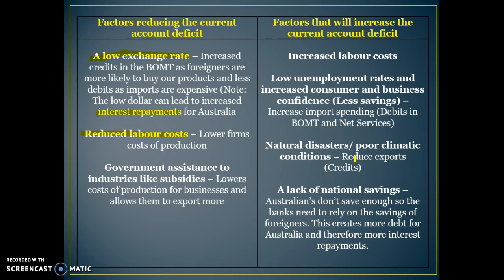And then another one that's quite difficult is a lack of national savings. This is a big one because what happens is a lack of national savings means that when we borrow money, even if we borrow domestically, the banks don't have enough money to fund that borrowing. So they have to rely on basically borrowing from overseas, and then if the banks are borrowing from overseas, they're paying interest overseas. So the interest that the banks pay is another reason why the current account would increase, and another reason why the current account is likely to be in deficit. So a lack of national savings is another reason. Again, these are things that you're going to have to go and have a look at yourself as well.